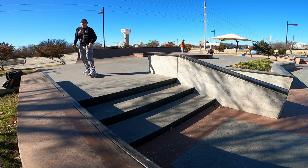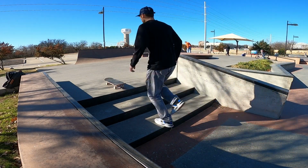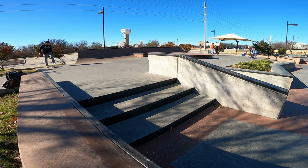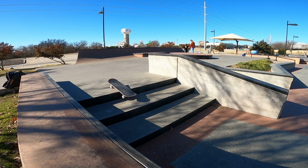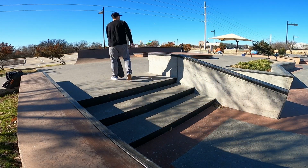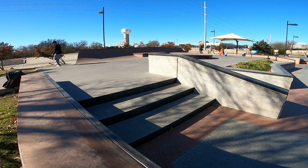So here I'm gonna show you a progression on how to work up your confidence to attack this. First time, like I just did, roll up and then just literally run down the steps, leave your board at the top. The second time, you're gonna roll up, and again, you wanna do this with enough speed that you think you can clear it with. Step off and jump over it. Make sure that you can jump far enough to clear the steps, and that you're getting used to how it's gonna feel with the impact on your feet. I only want you to do this once or twice and keep building the confidence.